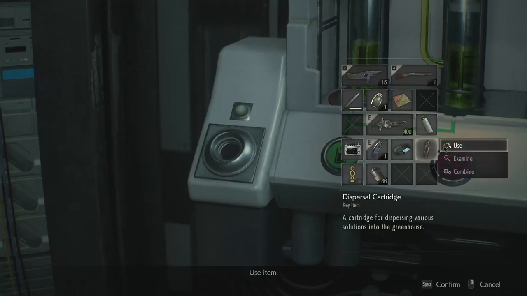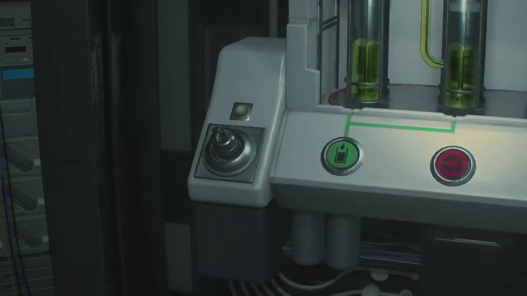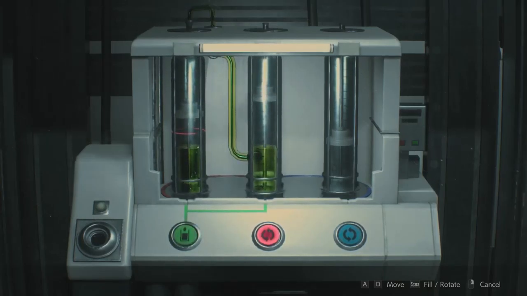Do we put the thing in here? Can we toss this? No. I guess we put the thing in here. Manual mode engaged. Oh. This puzzle. Okay, so we have to fill up to the red line. This is not gonna be fun.